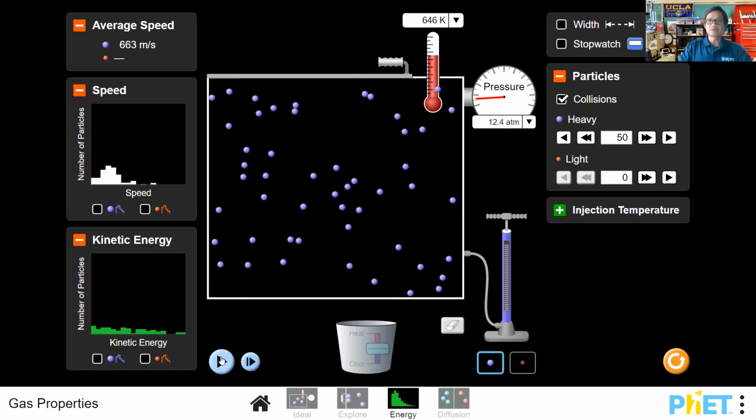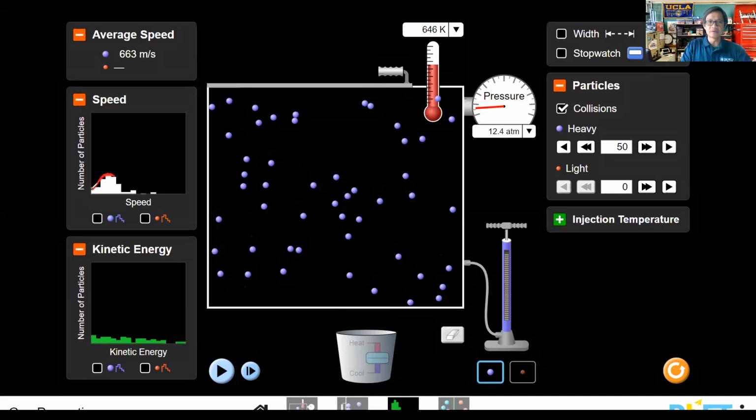Let's take a look at what happens to the graph as we continue on. The graph here, if you notice, is still that curved graph, but look what happens here. That curved graph has now shifted. So if you take a look at the peak, remember in that first one, the peak was over here. The peak has now shifted over to here. So the speed has increased. The peak has moved along the x-axis here.